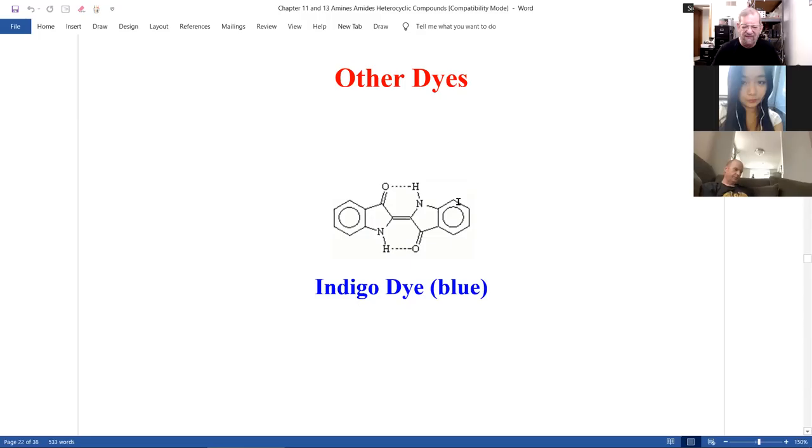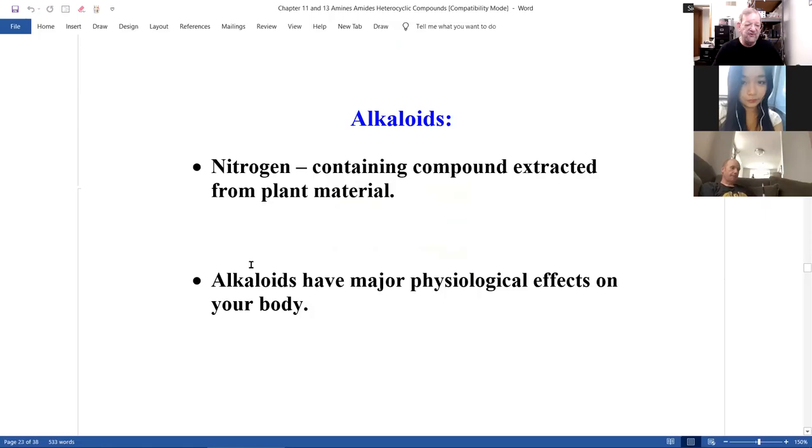Now in the old days, like long, long ago, you got dyes from plants, and this switch is still off. This complex structure is called indigo dye. It comes from the indigo plant, and it's very expensive to get. It's a very dark blue. And who could purchase that? The royalty back in the 1400s or 1500s. And this was called royal blue or indigo dye.